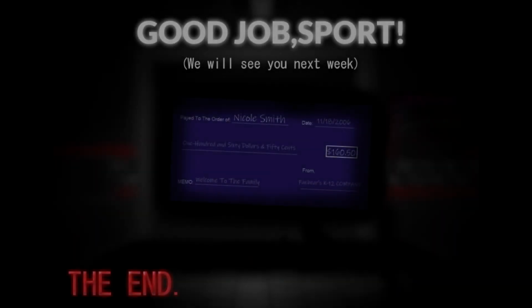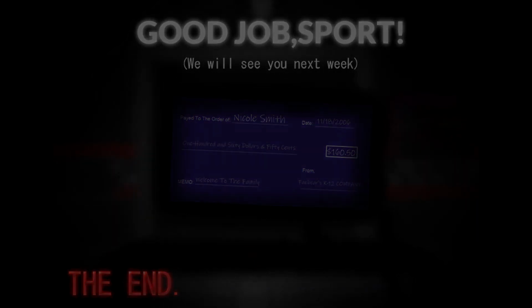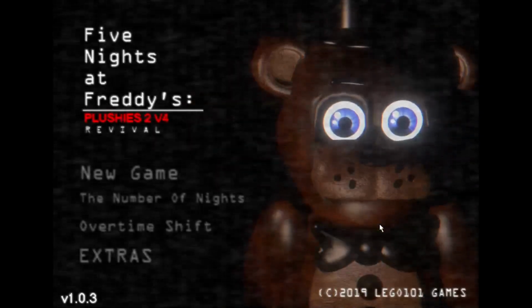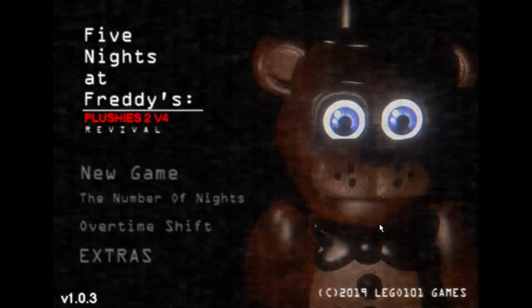It's-a me, I'm guessing. Well, it's Blue Man, Poppet, Blue Man entered Spring Lot. Blue Man entered Poppet. Chased by children. Poppet. Nicole Smith! Good job, sport. We'll see you next week. 11/18/2006. $160.50. Fazbear's K-12 Company. Or Fazbear K-12 Company. Welcome to Freddy's. Meaning, we are related to Michael, because same last name. Probably.